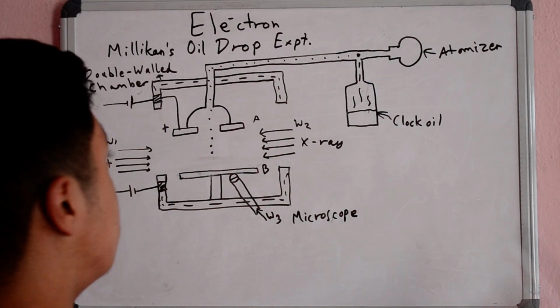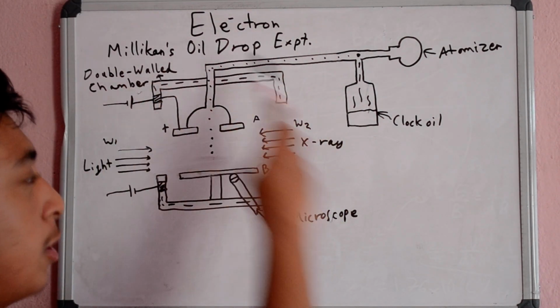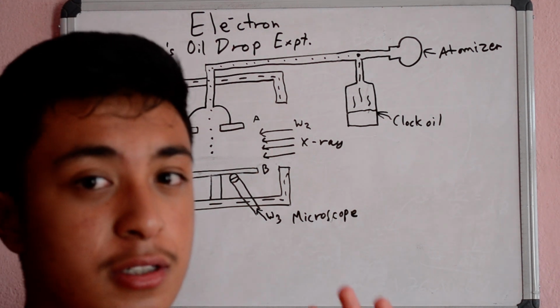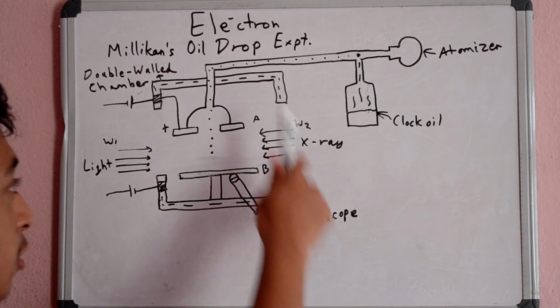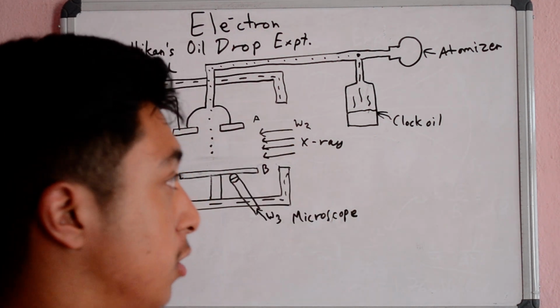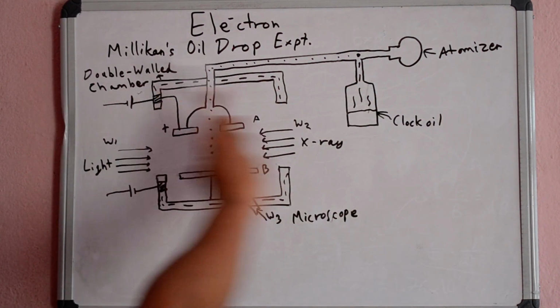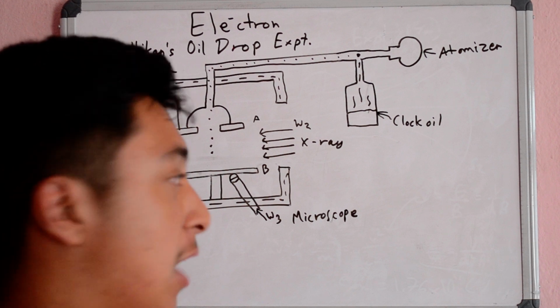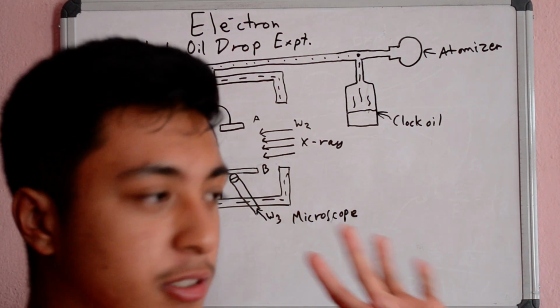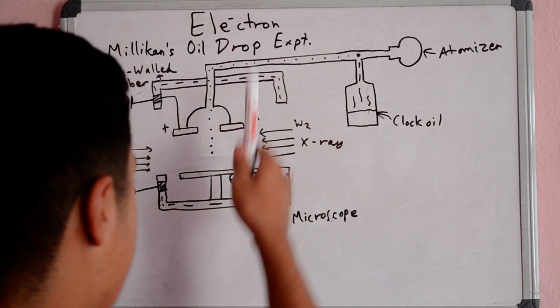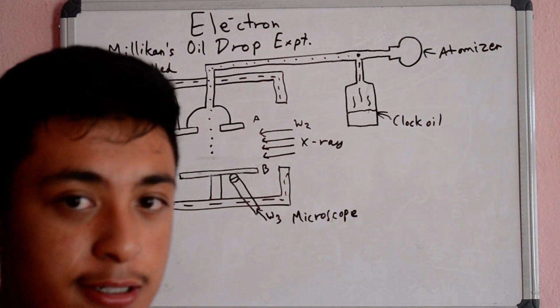Hello guys, welcome to Millikan's oil drop experiment, to find the charge of an electron and to prove the quantized nature of charge. Here is the figure of the Millikan's oil drop experiment. Now you don't need to go in depth with the details of the apparatus or the setup, but I'll explain it anyway.